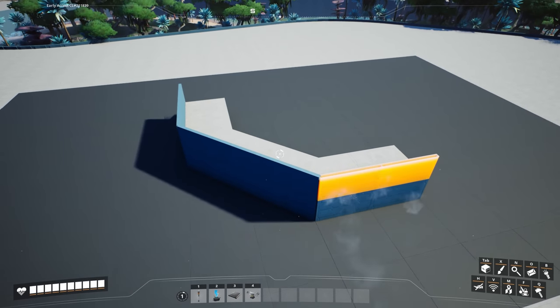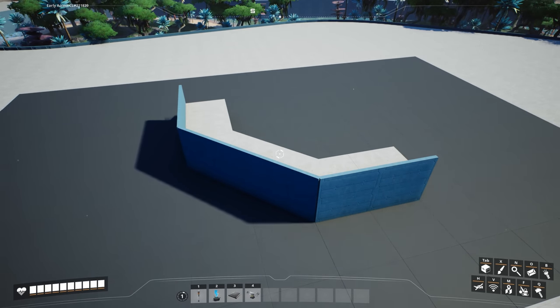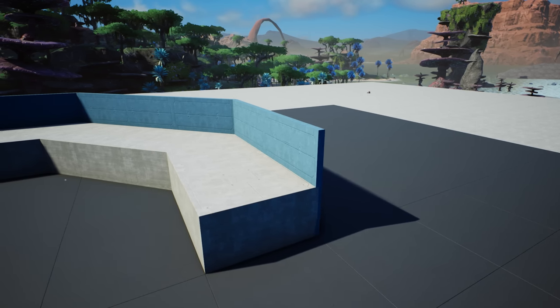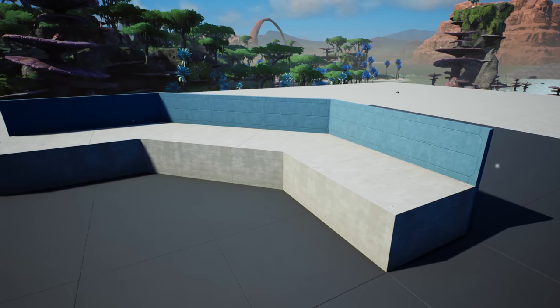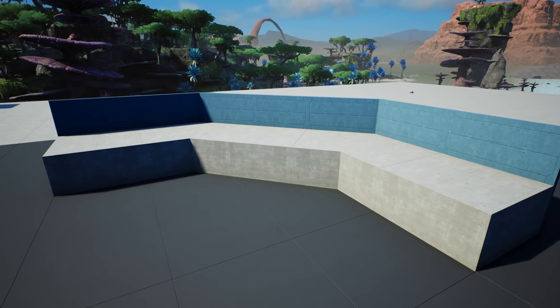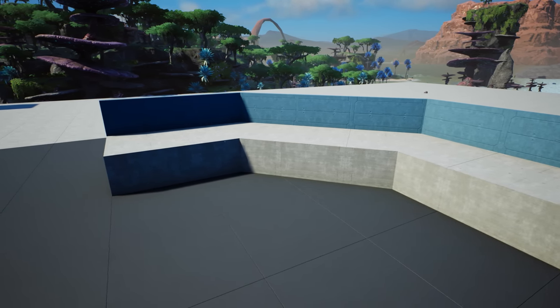And there you have it, guys. That is pretty much how you do the angled wall. I personally think this is a very simple but effective way to implement change into any existing cube looking factories that you may have. But that's the angled wall. Now let's move on to the curved roads.